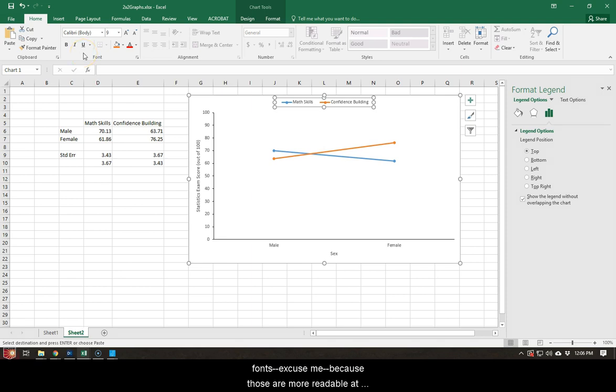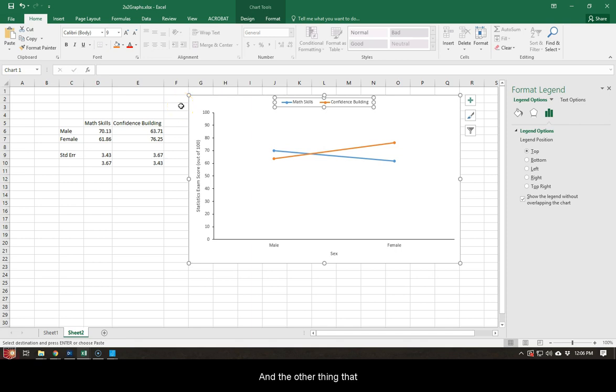Because those are more readable at smaller font sizes and potentially longer distances. So Calibri, which is the Microsoft Office default, is a sans serif font, and it doesn't have serifs at the ends of letters. Okay, as opposed to a serif font like Times New Roman. Times New Roman would not be a suggested font for this APA graph that we're making. So we're going to leave it as Calibri. Another alternative is Arial. Arial is used, very blockish type letters.